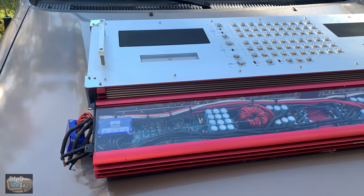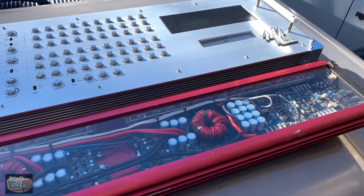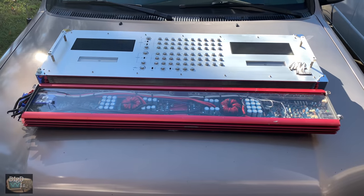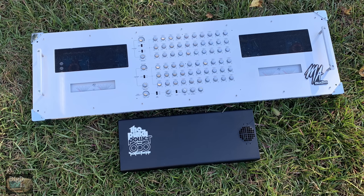It's still pretty rare. And here's a size comparison with the US Amps VLX200, which the VLX400 is about 2 inches longer than this, but you can see it's right there, same length, and actually a little bit wider. And here's a Power 650 Rockford Fosgate amp from way back in the day. And you can see this amp makes it look tiny.